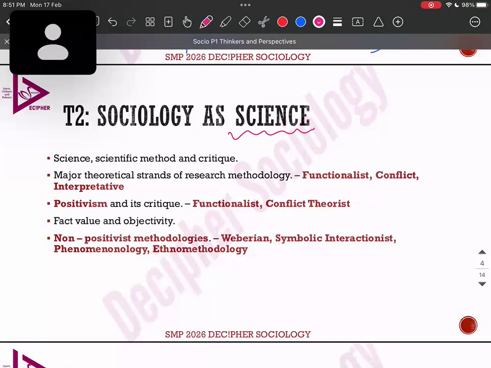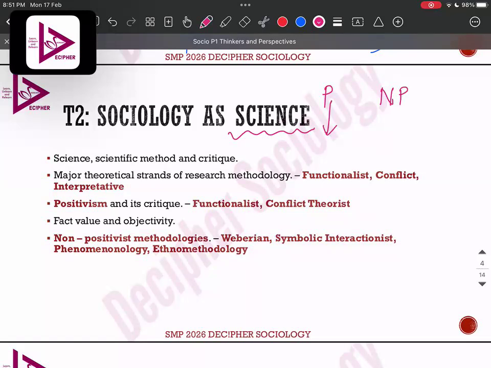No, ma'am. Okay. So, what happened after sociology was born? Then again, there were conflicts and arguments between the positivists and the non-positivists. Some were saying that sociology should strictly be like the natural sciences. By natural sciences, we mean physics, chemistry, biology, mathematics, all those subjects. But there was another group, they called themselves the non-positivists because they did not fully agree with what the positivists said.